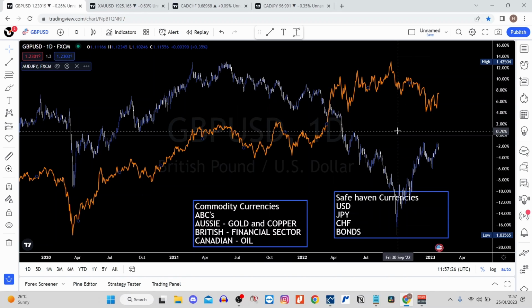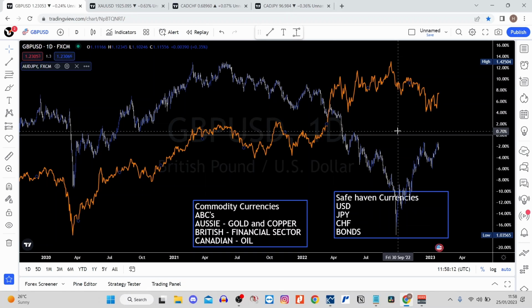Once you understand that, you can start to look for currency plays or trades to take. Because the one thing a lot of traders need to understand is that the FX market is very complex. It's not guided by just one aspect, but has multiple aspects. By looking at commodities, equities, bonds, and futures, we're putting ourselves in a position where we can trade only high probability setups. Instead of looking too deeply into the technicals, I'll be looking at the fundamentals because I want to trade in the direction of the fundamentals.